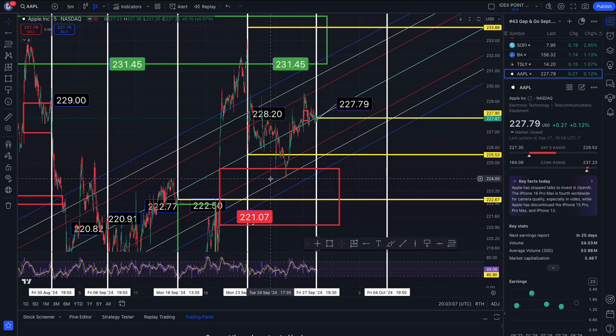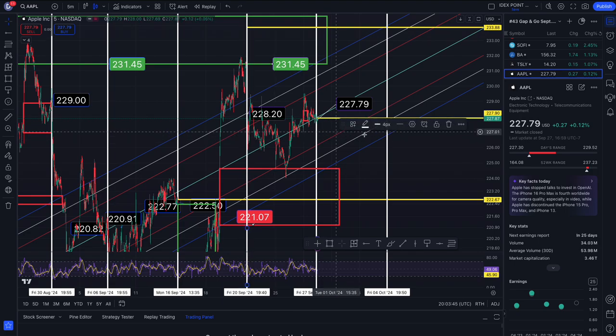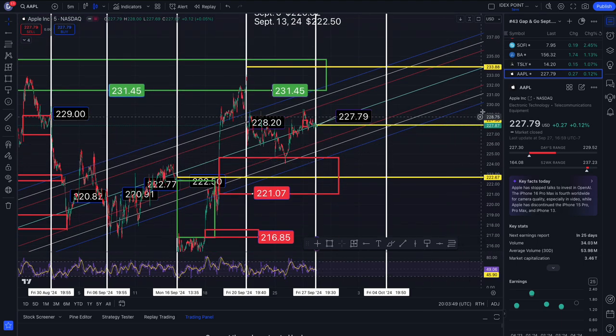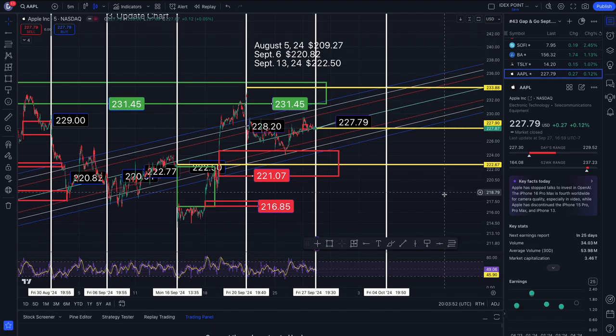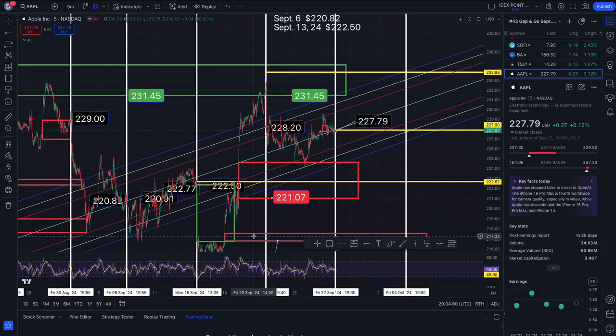Oh wait, I did. Never mind. This is where we were. Let me delete that one. So we were here. Well, we are here for this upcoming week, and we were here the previous week. Look at that slam down. And that's where we fell. You can't see because of this white line, noting the beginning of the week. Look at that. So hopefully we will continue our march upward. It's Monday. Let me fix that. And then we've got this gap also. I shall extend out. But we are fortunately moving farther away from that gap.